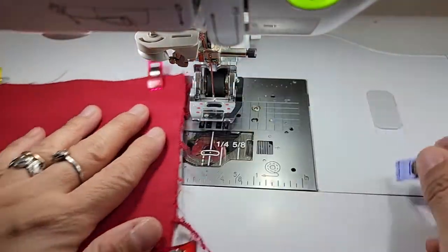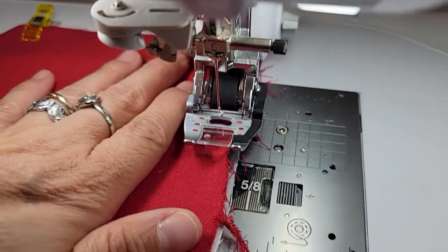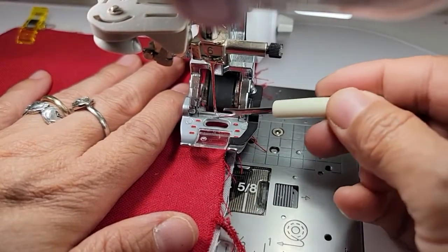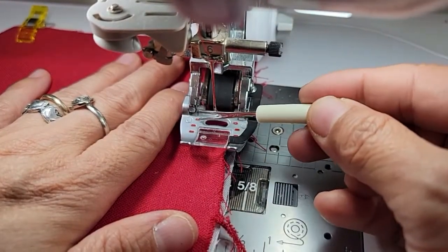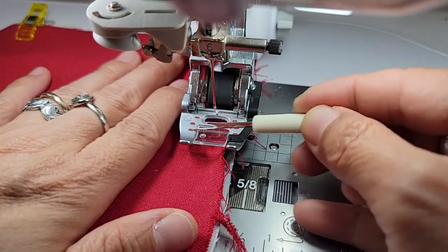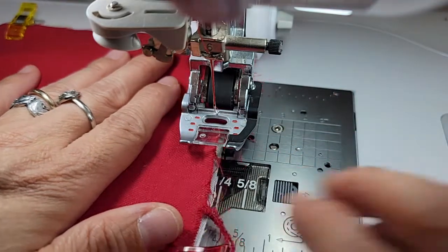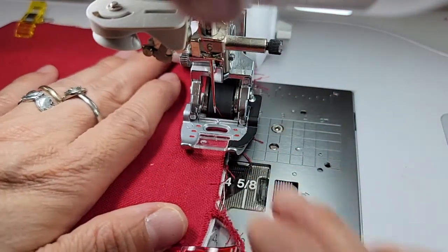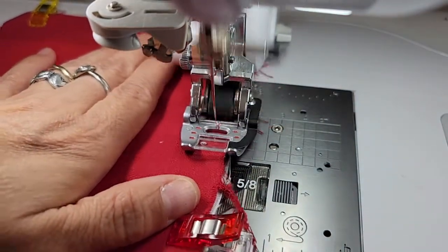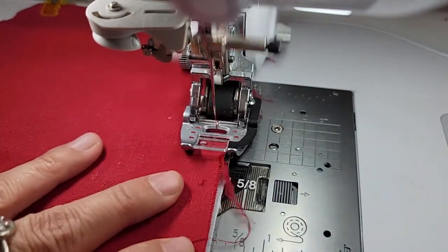I'm going to start on the edge. And you know that with this foot and with a lot of your quarter inch feet, there'll be a marking that you can follow. That's where you're going to pivot. So if I pivot right, this is where my needle is, right here, when the edge of my fabric gets to this set, that's going to be a quarter inch. So you want the edge of your fabric to line up with that. Okay. And it's a pillow, so it doesn't have to be perfect. You're going to be stuffing this pillow.